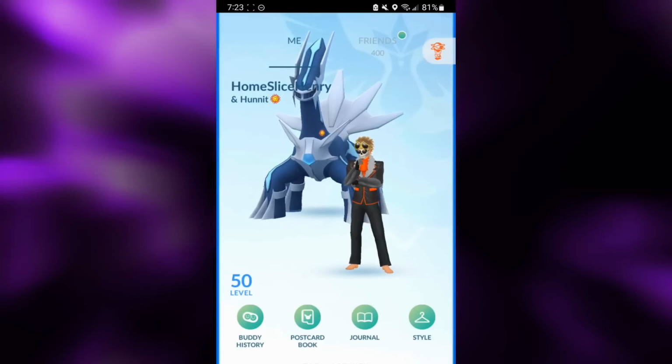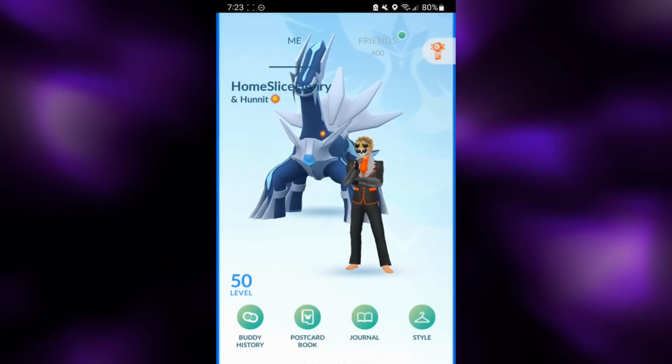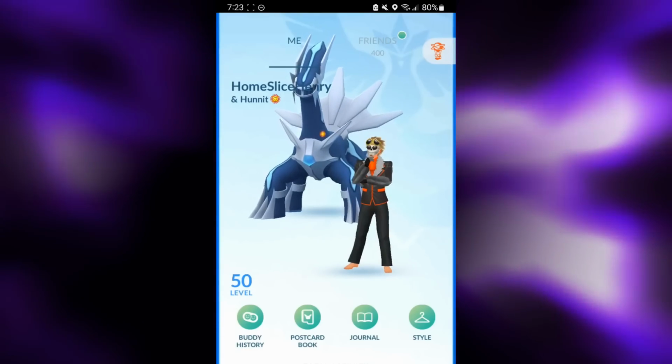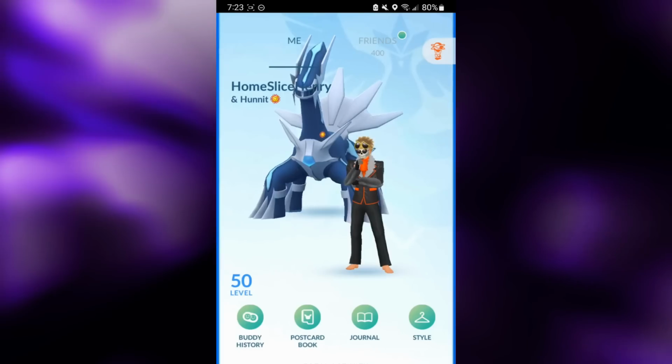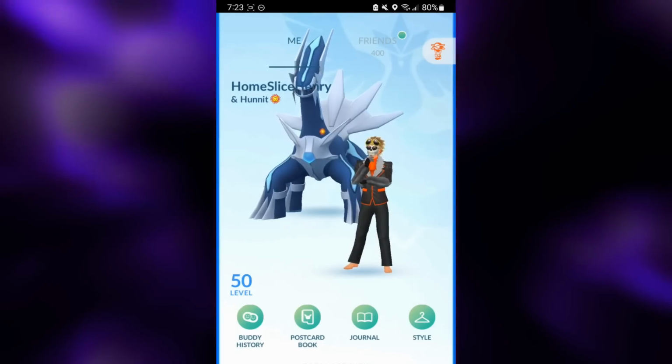For the team, I have Tapu Fini on the lead, Berserker as the safe switch, and I was able to have two 4-in-1 sets with the team. So without further ado, let's hop into the matches and check out Tapu Koko in action in the Ultra Fantasy Cup.